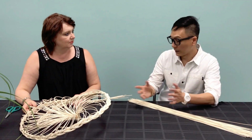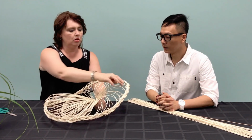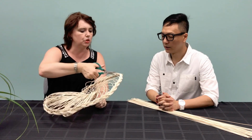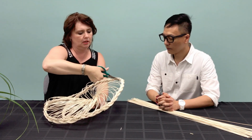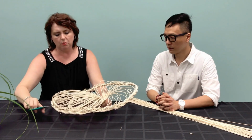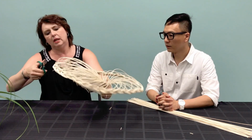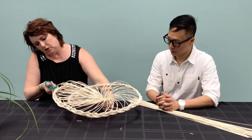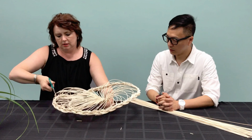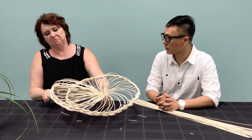So Angelyn, when we are done, what are we going to do with it? Now that it's dried, we have all of the ends that we need to trim away. Okay, tidying it up. And if possible, I like to cut them all where they're on the bottom side so it won't stick out. As it dries, there'll be some more that come out, and we'll just go back and trim those away as well. Do you have special scissors to do that, or just clippers? Just using some good clippers.